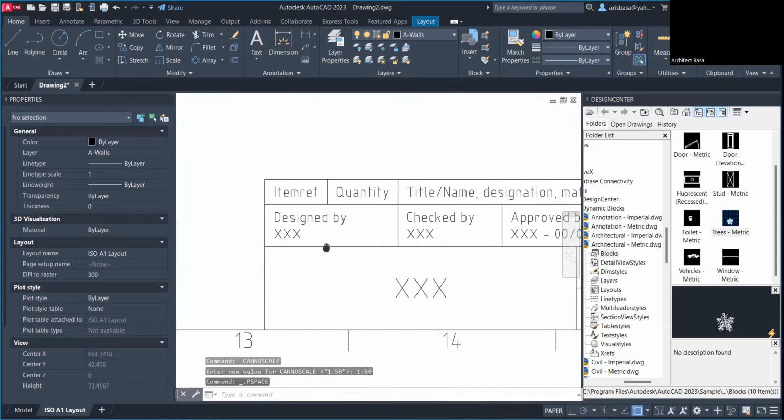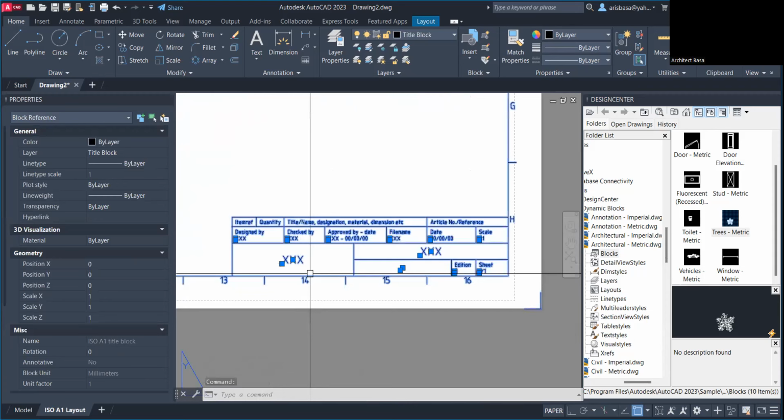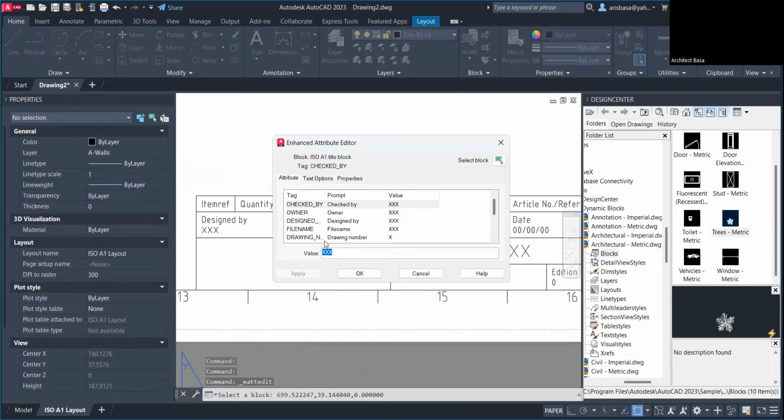Okay, so your title block can be edited as well. This is a title block. If you double click here, double click here. Why is it not coming? Okay, by double click, you can now enter the data that you have. So let's say the drawing number will be, let's say here, 123.